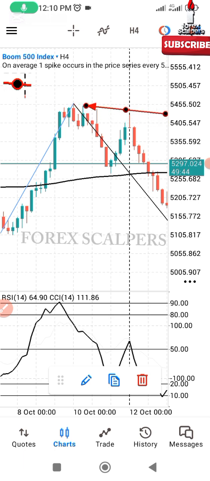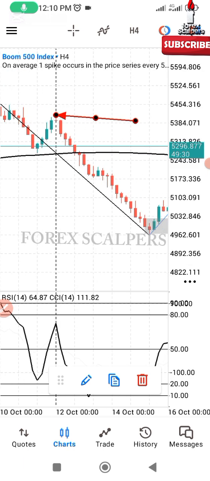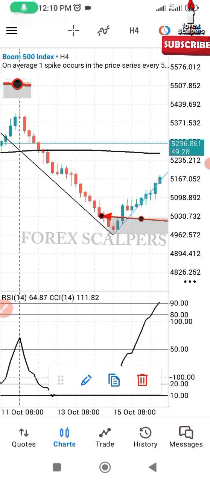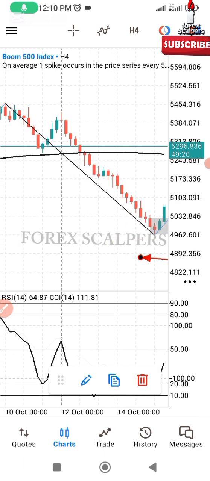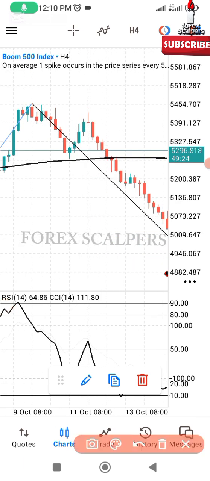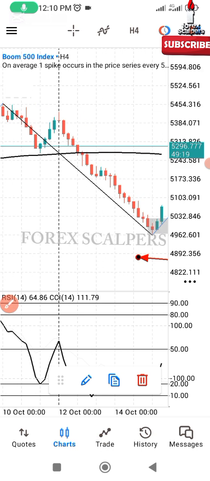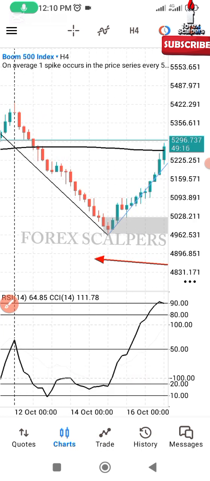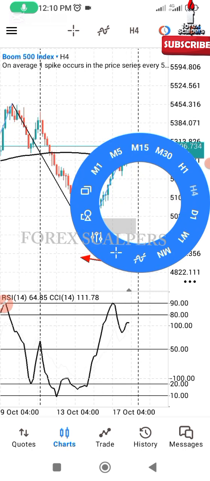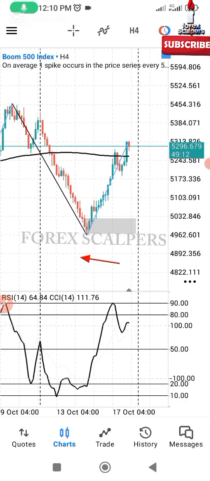Now look at how price left. You can see the speed, bearish candle, this is a 4-hour. For you to see such momentum, it shows that this is indeed an institutional movement. And then you can see again how price left that zone. Can you see that movement all the way to this point? So we can mark these zones as our institutional zone. And I will now be expecting price to come into those zones for us to make our trading decision.